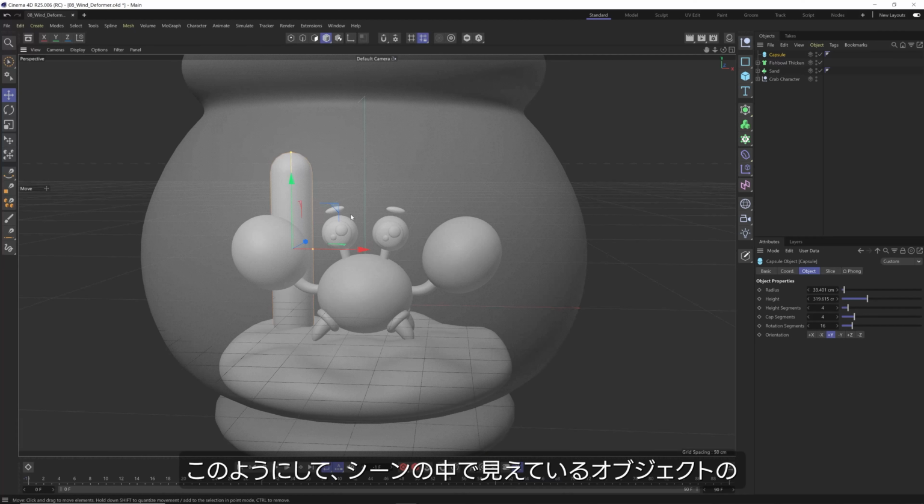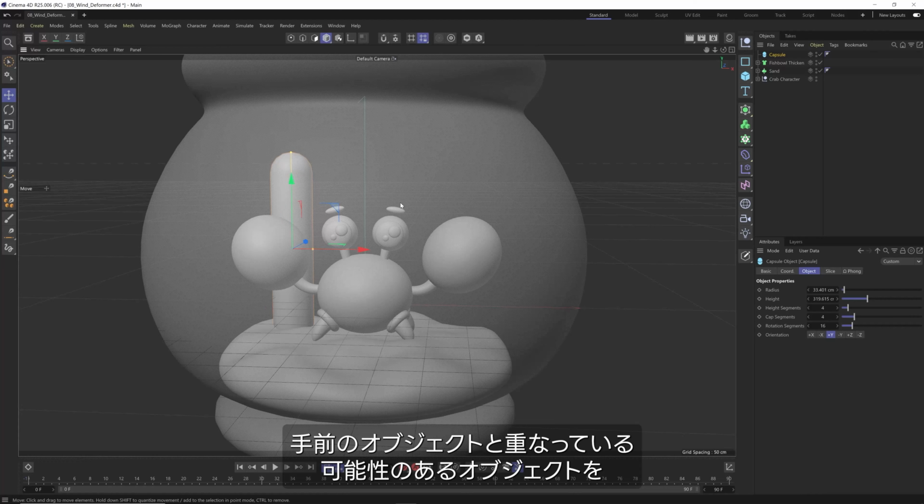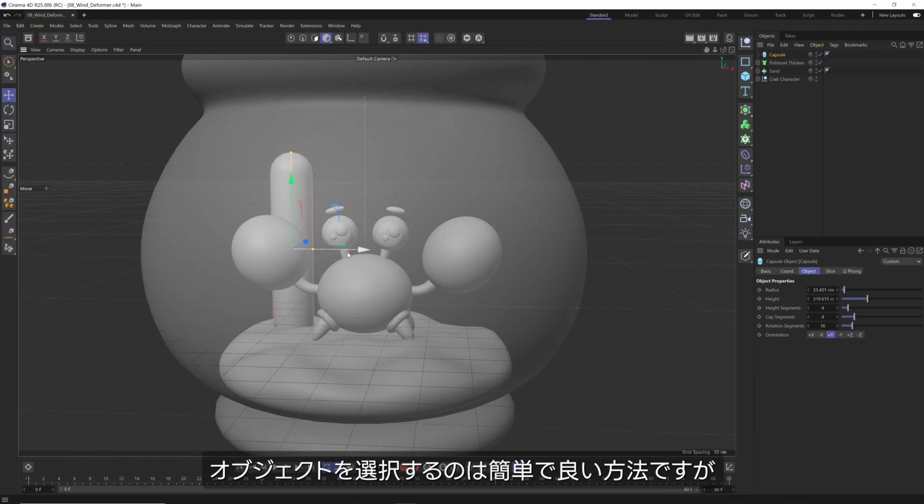If I control and right click here, you'll see that under my cursor is not only the fishbowl and the capsule, but that right claw geometry. So that's a nice easy way to select objects that might be overlapped by objects in front of it.